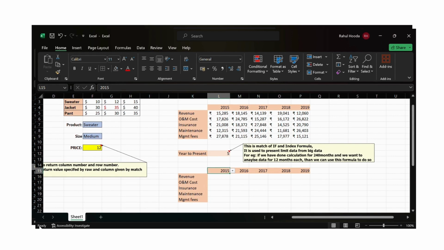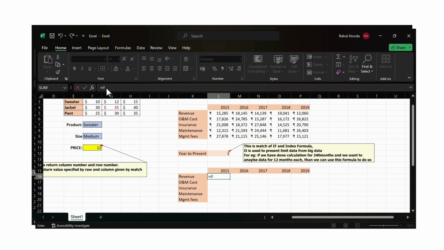We can do the same by copy-pasting different situation data at 3 different places in this example, but if we have the same data for 60 months instead of just 5 years and we want to analyze the data in 10 different situations, in that case we can use if formula with an index formula. Now we're going to apply if formula with index formula in cell L16 based upon cell L12. Means if we change the value of L12 from 1 to 5, the data presented in cell L16 to P20 will change accordingly.